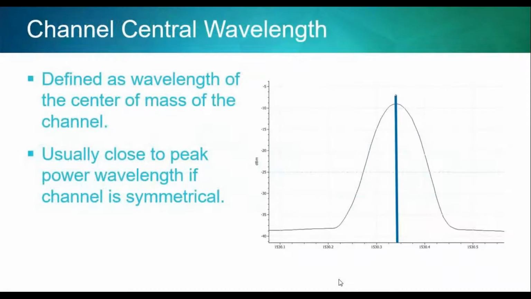So central wavelength, as I mentioned, it's really looking at the actual central mass of the channel. Okay, what's the actual center? Basically, channels are typically symmetrical, so really it's what's closest to the peak. So it's the ability to detect and provide a good value in terms of the central wavelength. The higher the resolution of the instrument, the better the likelihood you will be able to detect those peaks and the separation between multiple peaks.